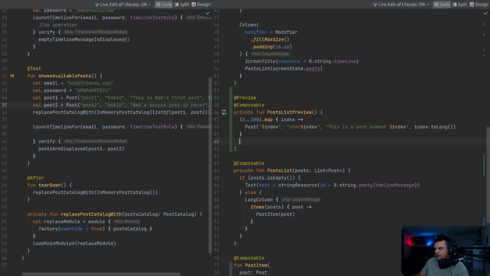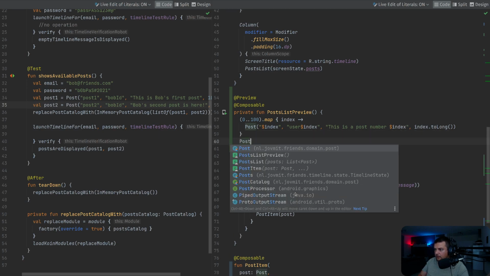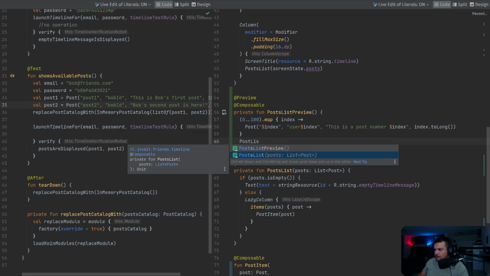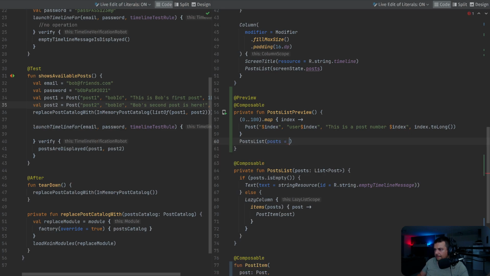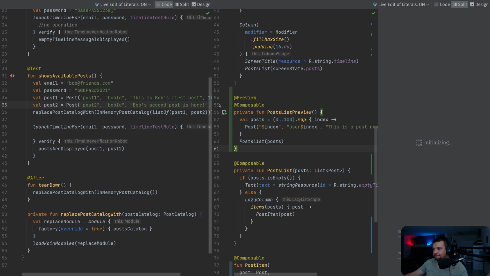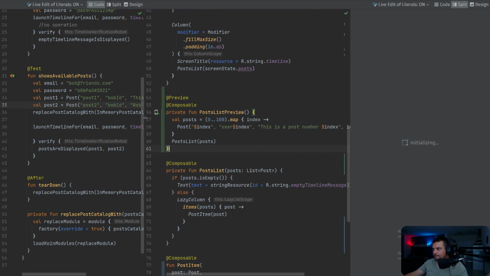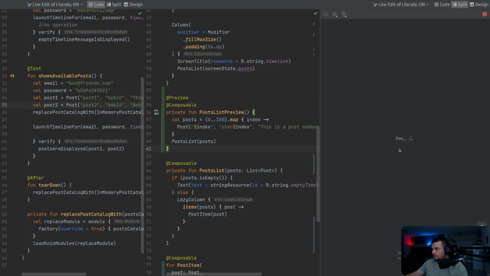That's gonna be fine. And then here I'm just gonna call the post list, assign this to variable, right? And let's see. This should work.